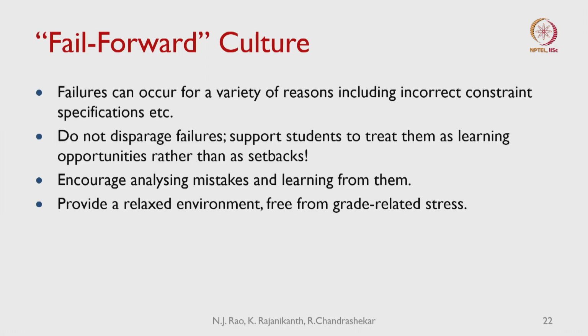If because of incorrect constraint specifications the design has failed, that is fine. Now the students are understanding how not to specify that particular constraint. So, it is all a part of the learning exercise. So, you must encourage the students to explore and experiment and learn from them rather than disparage them. Encourage them to analyze their mistakes and learn from them. So, this is a kind of fail forward culture.